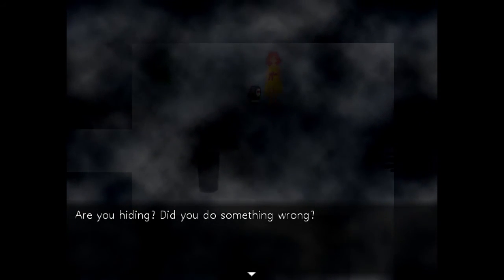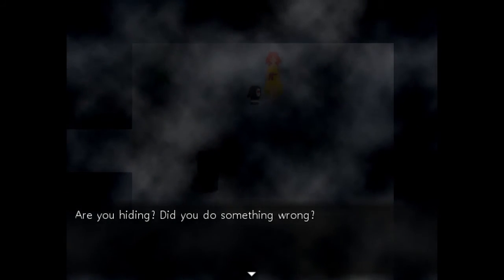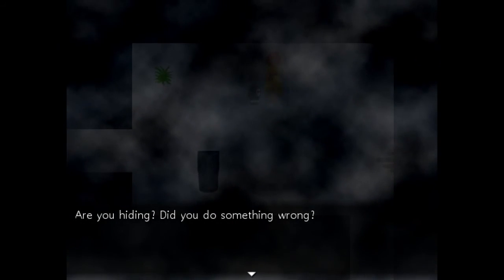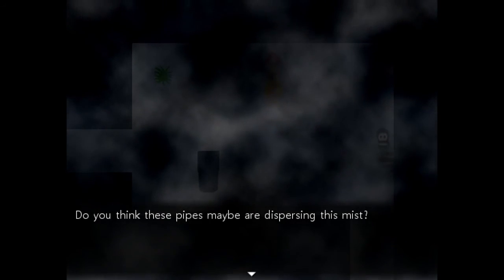So is she a giant or am I just tiny? So, why are you here? I don't know. Are you hiding? Did you do something wrong? I think so. I think they were going to hang me. And the rope broke, you know. I know, yeah. When was it? Alright, gotta give me more. Hello? Okay. She's done talking. She doesn't want to talk to me anymore.